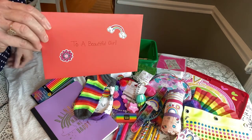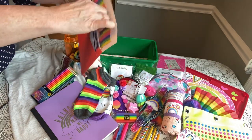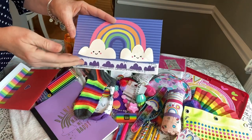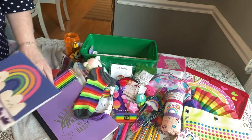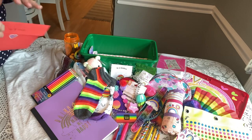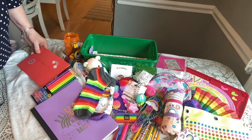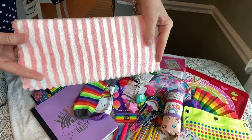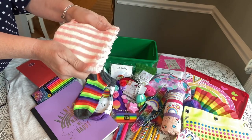She has a card inside that says 'to a beautiful girl' with a few stickers, and when you pull it out you'll see it's a rainbow card — very pretty. It said 'happy birthday' at the bottom and I just trimmed that part off. Inside is our note and our family picture. Try to remember to include your letters and, if you're comfortable, your family photo — I think the kids really treasure these. She also has a really soft, plushy washcloth from Amazon.